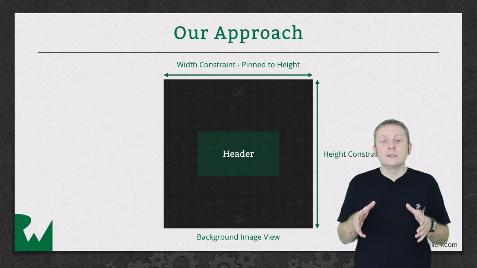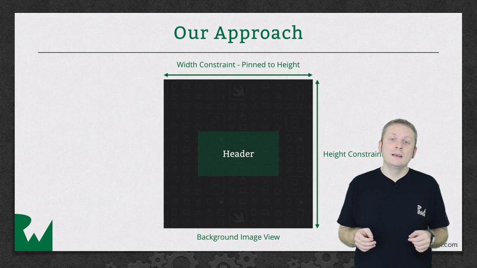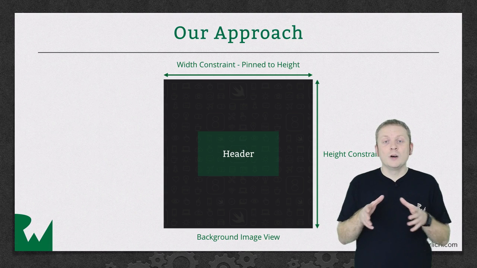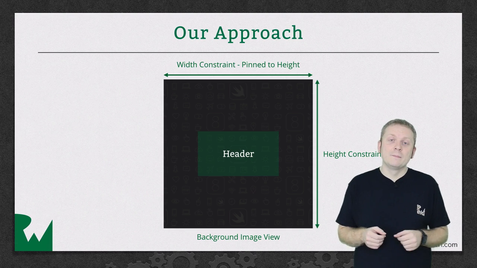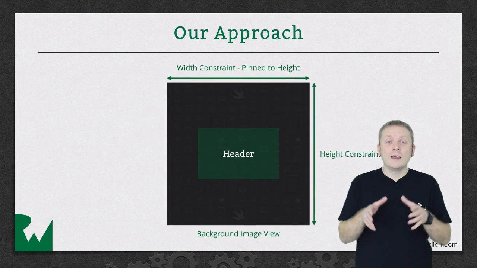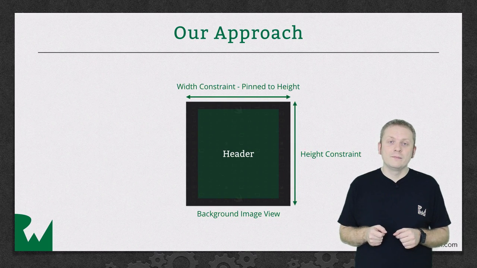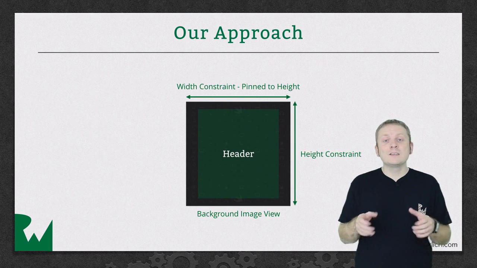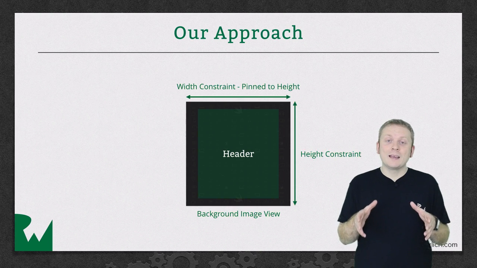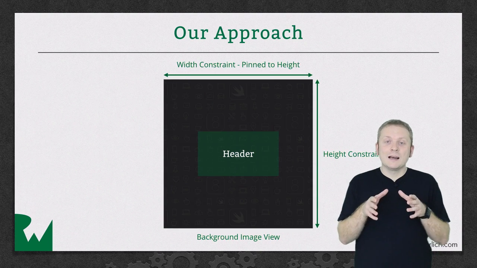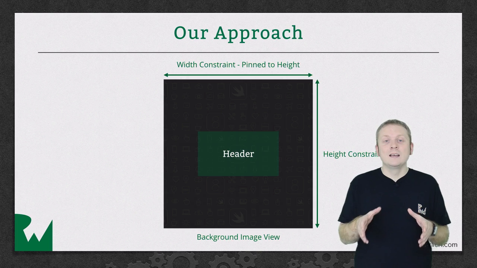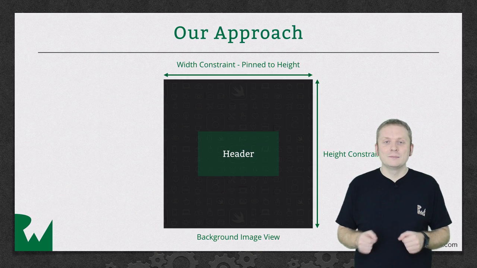It's also worth noting that for this effect to work properly, you need to set the content mode on the image view to scales to fit. And this is because you want the actual image to scale as the containing image view scales. And then when the user finishes scrolling, everything happens again, but in reverse, which allows the image view and its image to snap back to their original size.